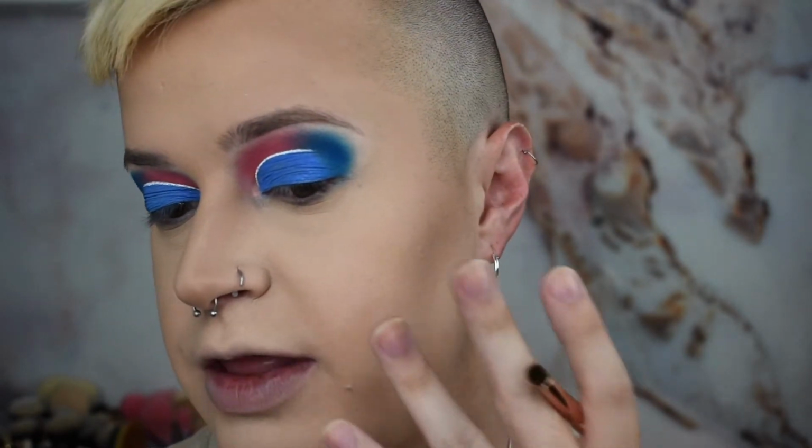But I also used the Beauty Bakery Flower Setting Powder for the rest of my face. And so far, I will say, I did spray a little bit of some Fix Plus as well. I will say that my face does look a lot better now that it's powdered and ready to go. Because of course, I felt like the foundation was looking a little bit dry, but now that I did add some moisture back to my skin with the Fix Plus, it definitely looks a lot better. So I'm liking it. It's looking good so far. We'll see. But thankfully, from the initial put on, it does look pretty good.